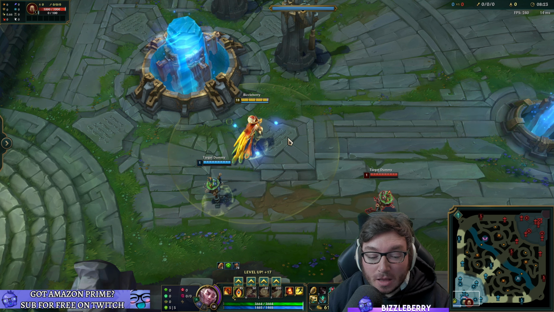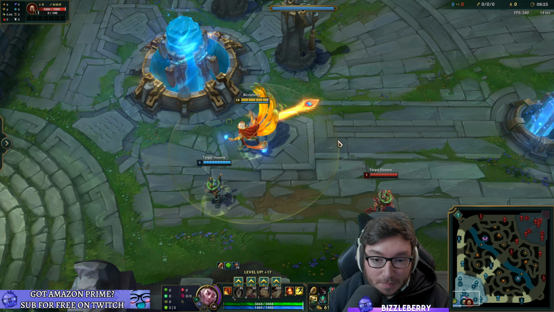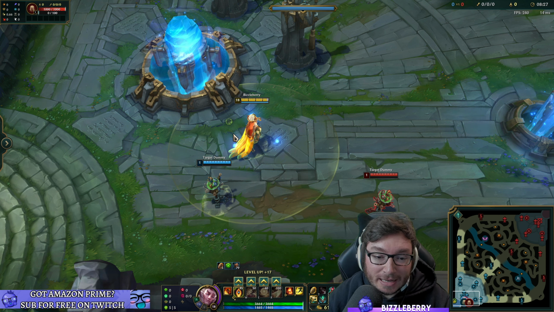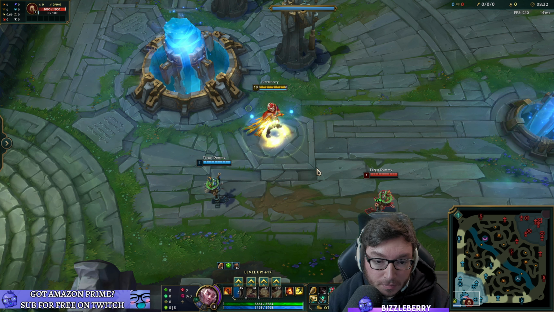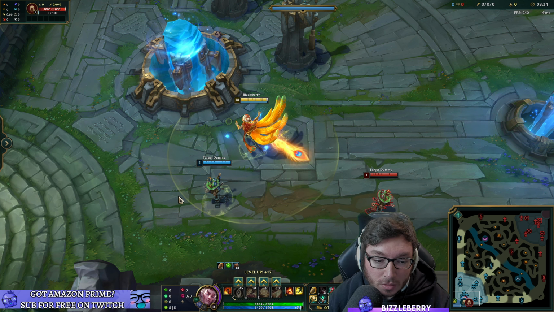So when you throw out your Q, it's a tiny little dot, but if you manage to land it on an enemy champion, you're going to get this healing circle around you. Any allies in this circle will get healed.